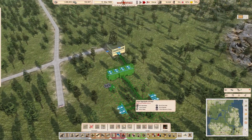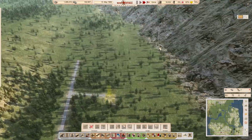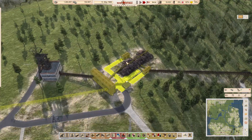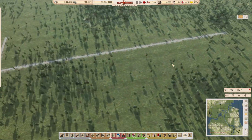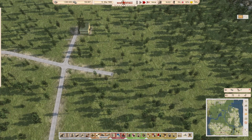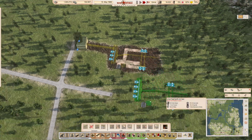Or I want to make that a little bit bigger with respect to the coal mine. Let me just check something down here. Yeah, this works as an extension of that, doesn't it? That's probably the ideal with respect to how that works. Okay, so if I come up to here, say for argument's sake we put a large aggregate store about there. There's only the one coal mine here, so we don't have to worry about multiple connections.